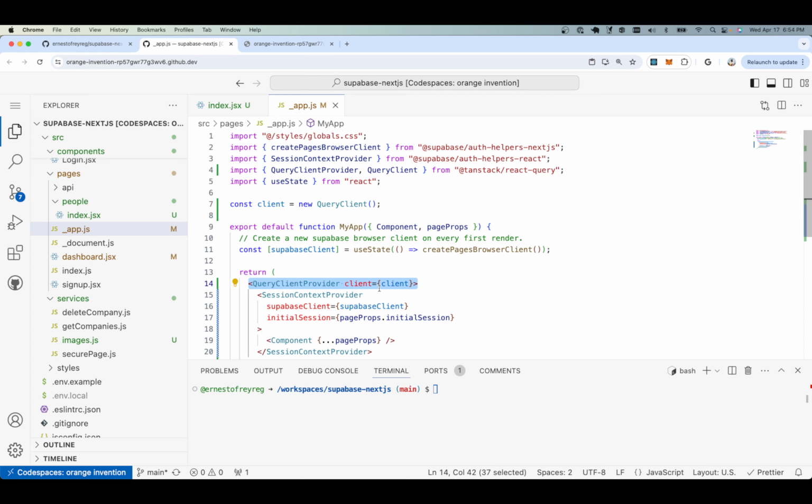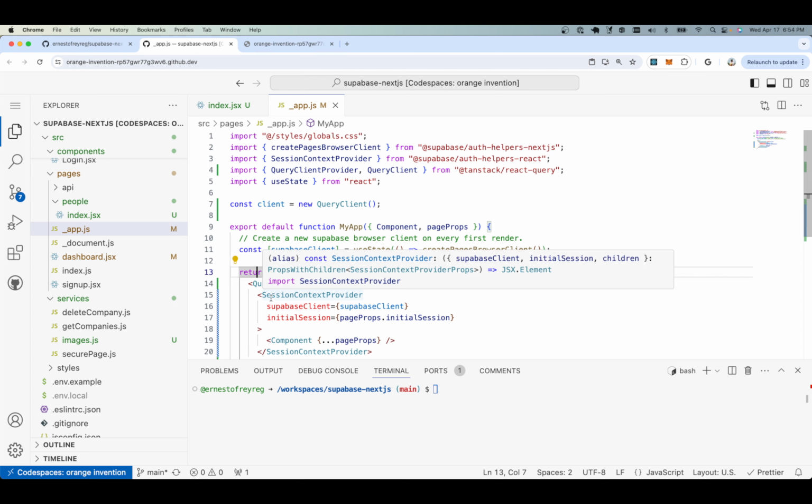And this client provider provides that context. Remember the context class? So everything that needs access to the context should be inside the context provider. So that's what we're doing here. We're just putting a context around our whole app. So that means that anywhere inside our app, we have access to that functionality.